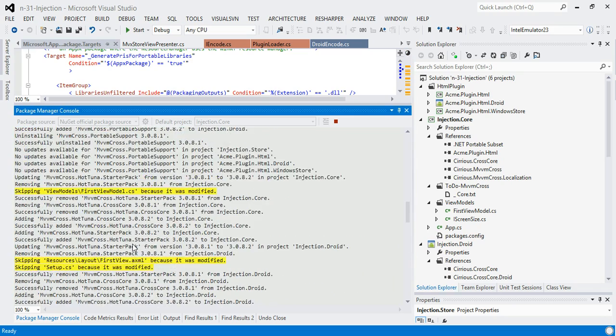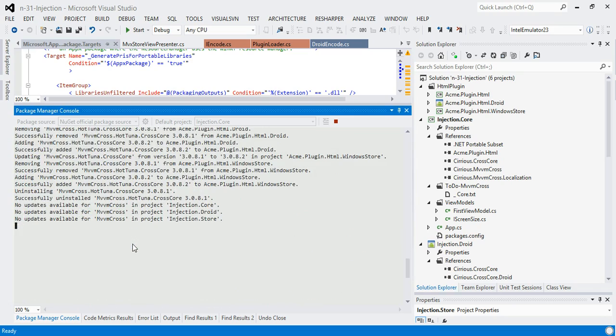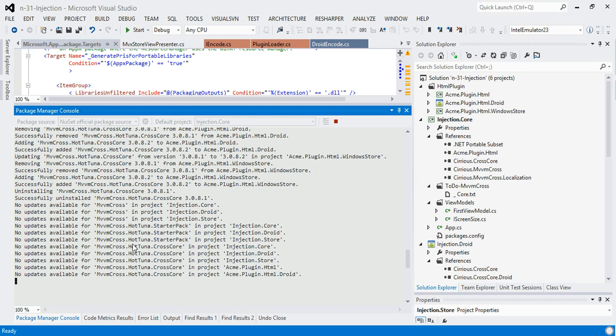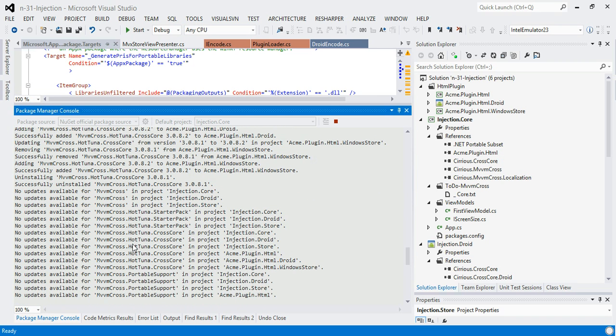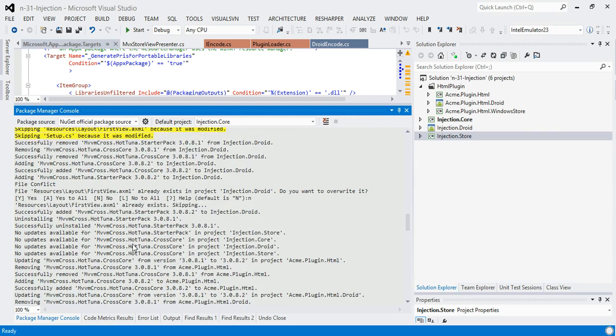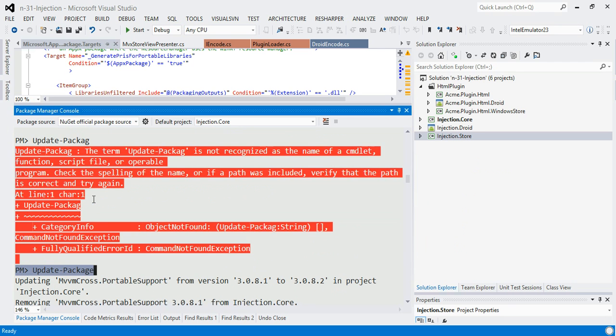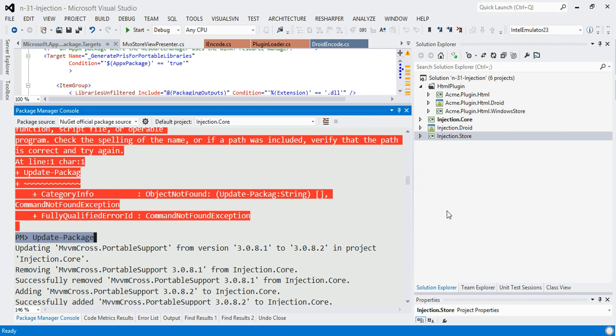So this hint, just to give it to you again, is if you do get multiple versions somehow, this is because I've got local copies of NuGet and core copies of NuGet at the same time. But if you ever get into that, then you can always just update to one single thing by doing pm update package. Obviously check into source control or stash your file somewhere first in case something goes wrong. But that's it. It's just update package and it updates everything in your solution for you.